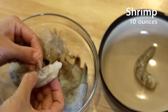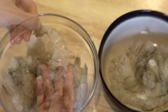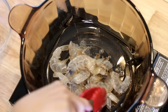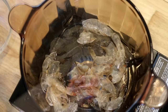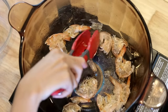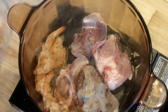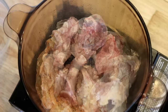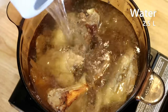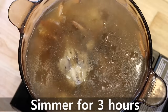We're making a pork and shrimp filling today — peel the shrimp and save the shells because we'll use them for the broth. Get a big pot, add some oil, and sauté the shrimp shells. This is important when making seafood stock: you definitely want to brown them first or else you get an unpleasant fishy smell. Head-on shrimp would be even better for more umami. When you smell a nice shrimpy aroma, add the bones in and slightly brown them. Pour in two and a half liters of water, bring to a boil, skim the floating foam, then reduce to low heat and simmer for about three hours.